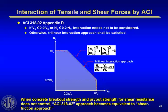There's the one acceptable interaction surface, which is obviously elliptical. Here's the linear equation that is also acceptable by ACI 318 Appendix D.